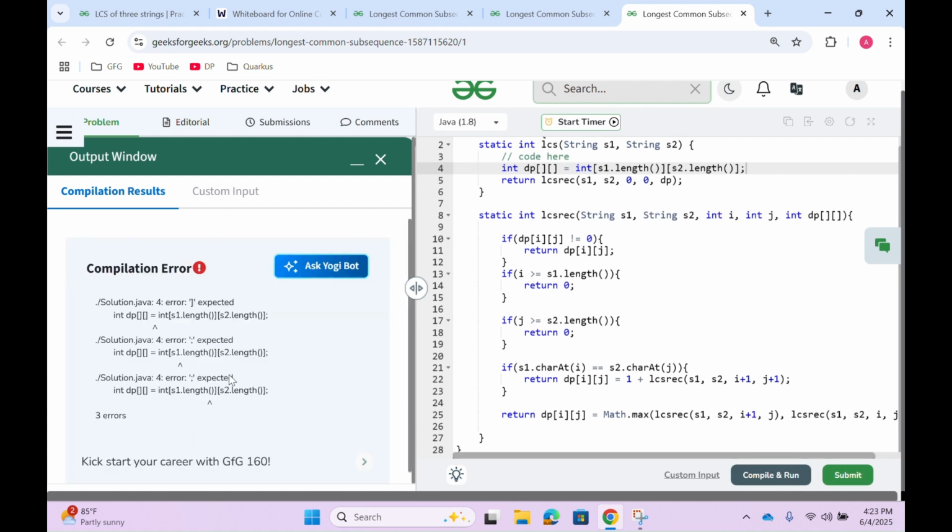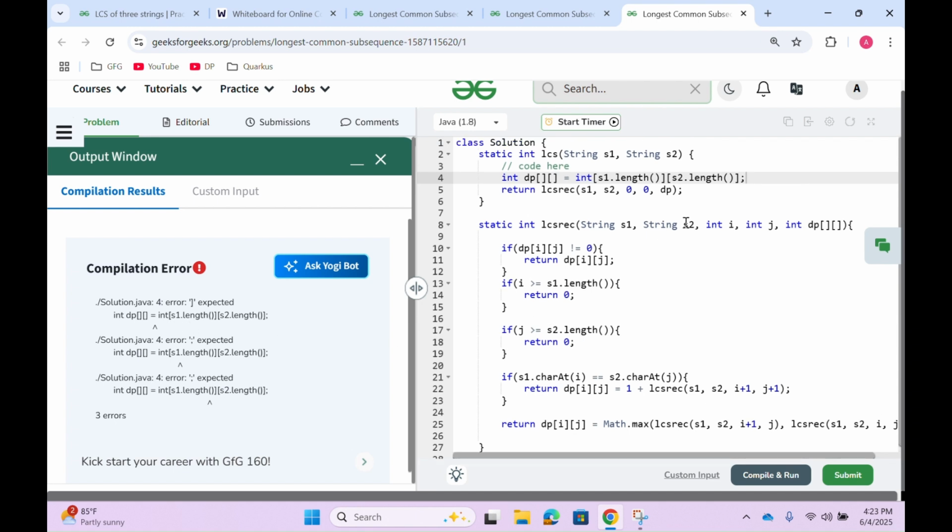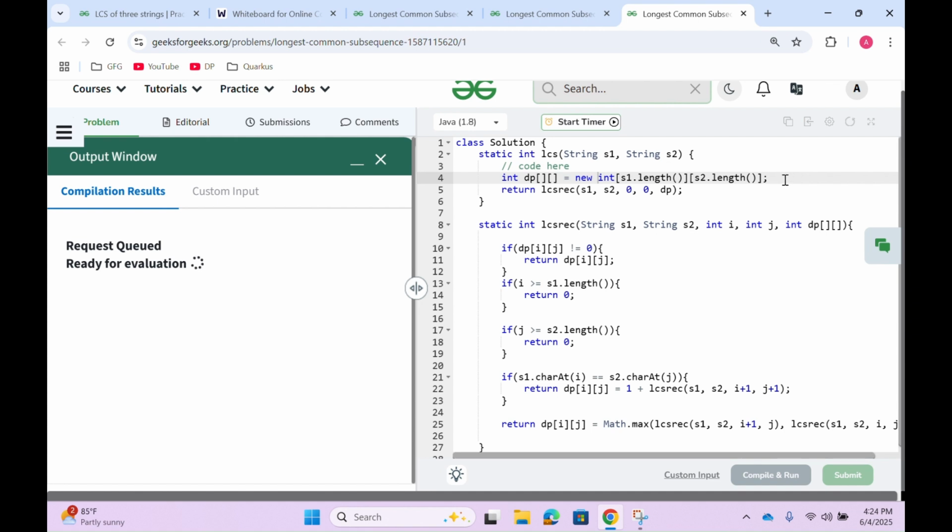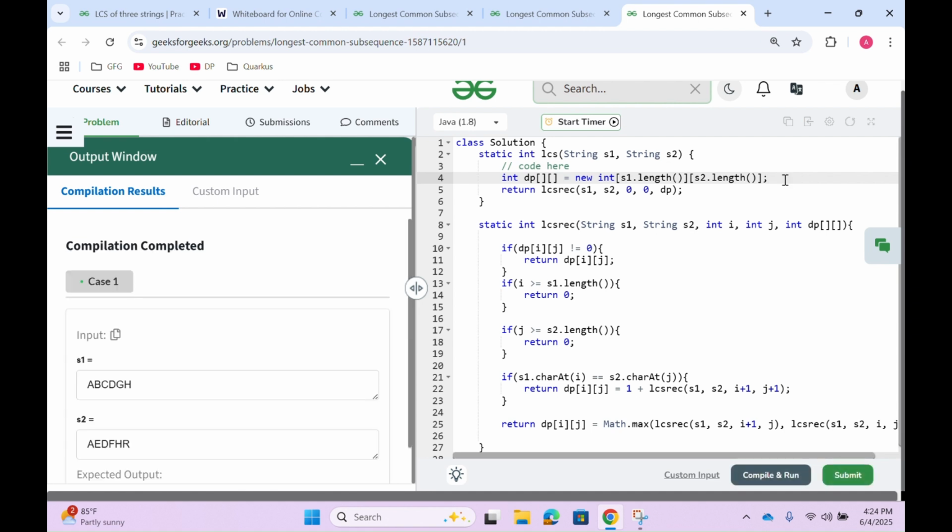Let us see. We made a mistake in line number 4. Int dp equals new.